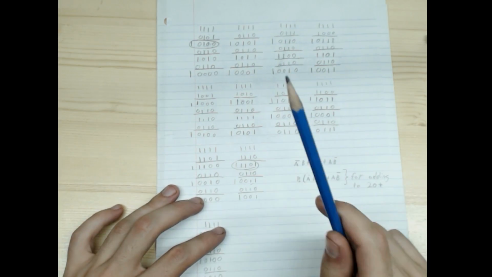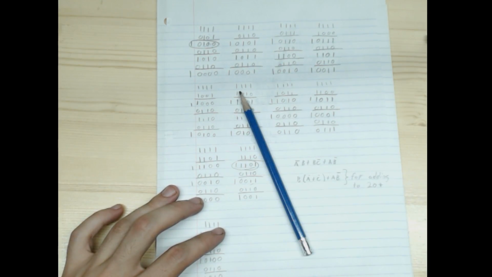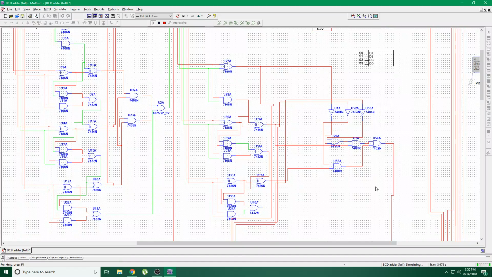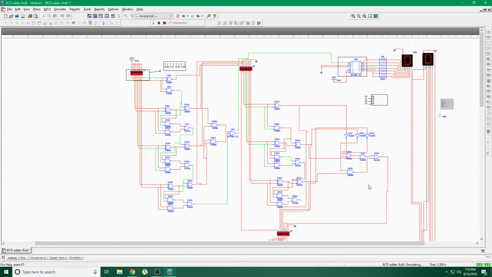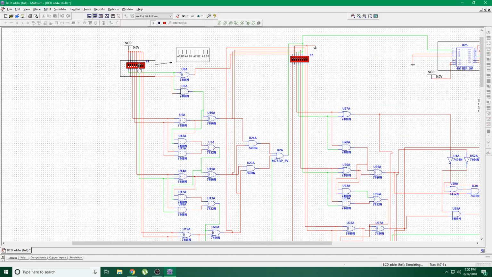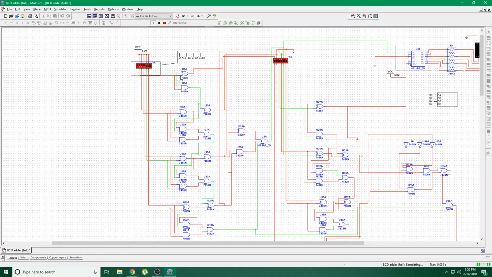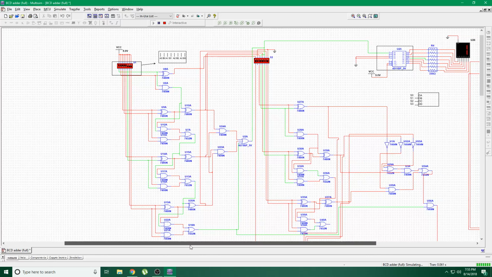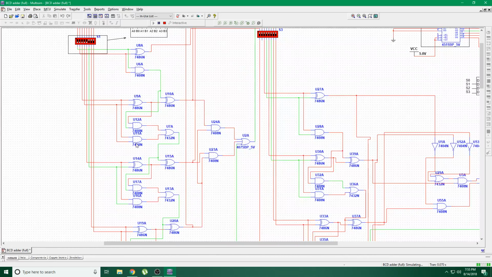But the problem we're having is when we do that, if we were to reset and add a carry from the beginning, and then another problem occurs. Let's see if we can recreate that.